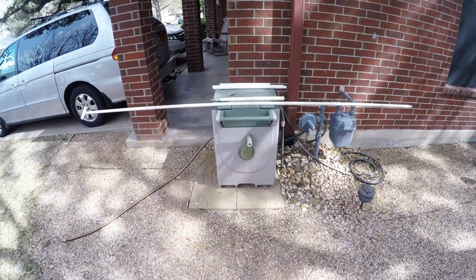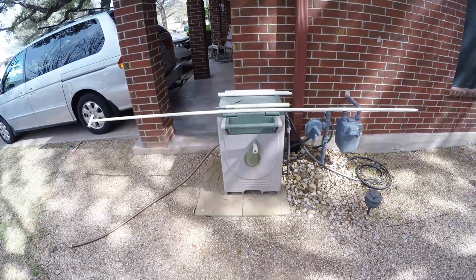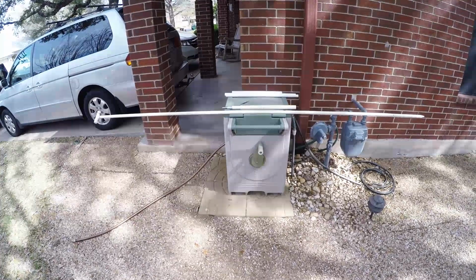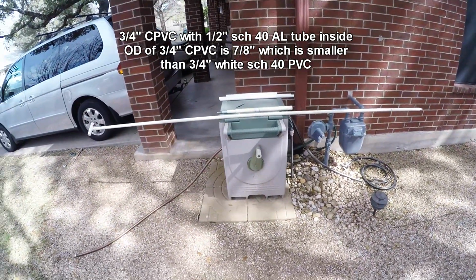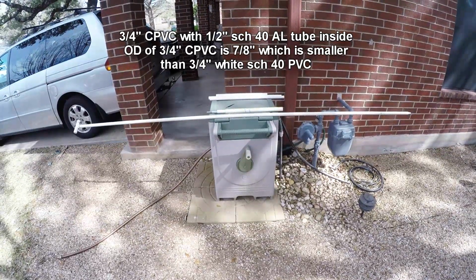Alright folks, this is a fairly long video on this do-it-yourself stakeout pole build, but I'm going to summarize it here in about 2 minutes or less. This is a 9-foot stakeout pole that I built myself out of CPVC and Schedule 40 half-inch aluminum tubing and a piece of half-inch stainless steel rod.